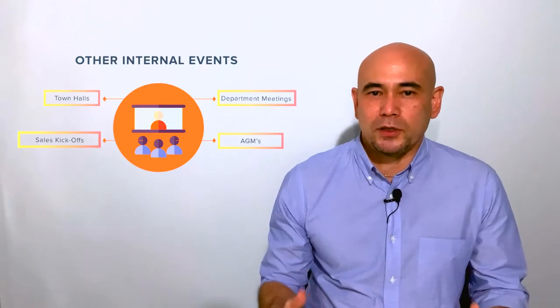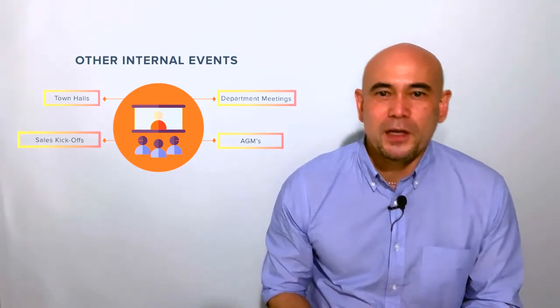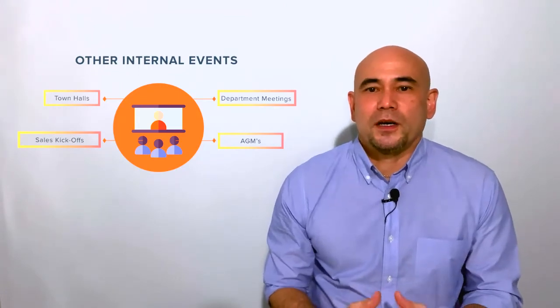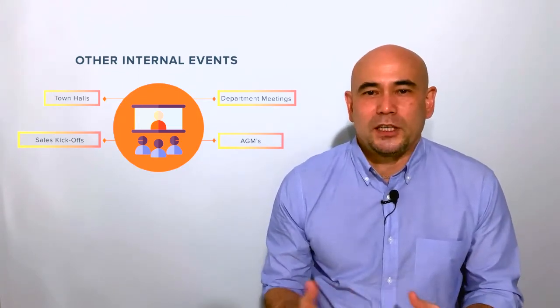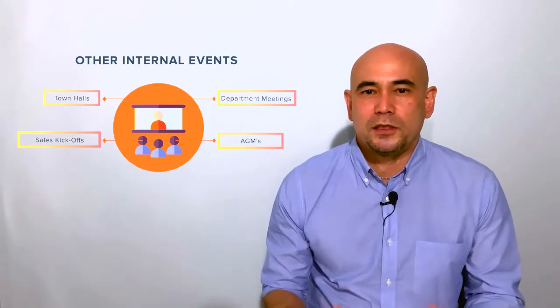Under the same umbrella of course that we're going to talk about today would be the other internal events. So what are they? These are town halls, sales kickoffs, trainings, department meetings, annual general meetings or AGMs and the like. So AGMs are one of the first meeting types to go online and live during the circuit breaker period in Singapore and the practice might just carry on even past the pandemic as they've been super successful crossing over to the virtual realm. So even before the current COVID-19 situation international organizations were already holding internal hybrid events. It was a platform to present a message to the entire company when employees are not all gathered in the same place or not allowed to for certain situations, say like a pandemic.